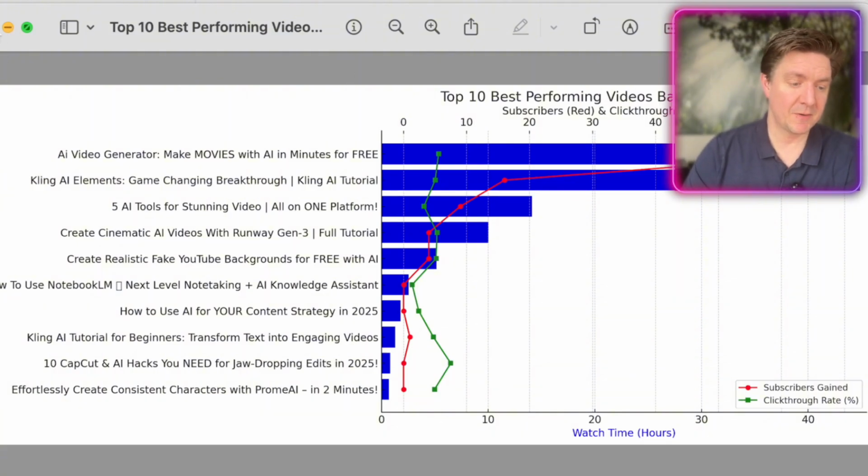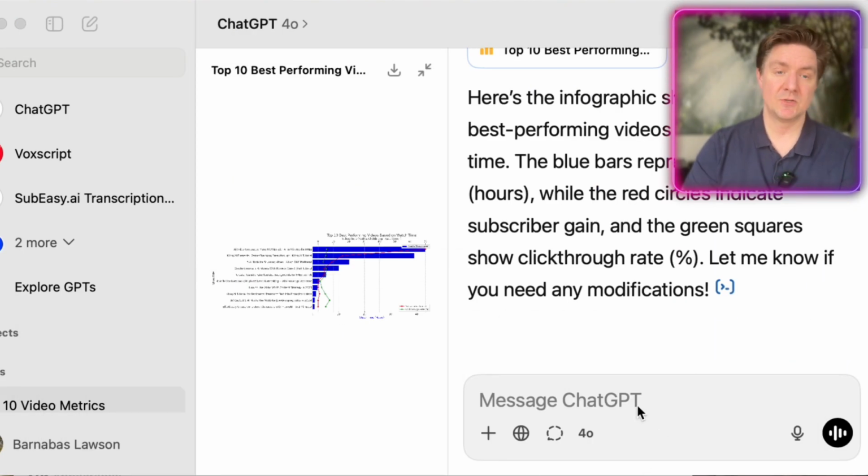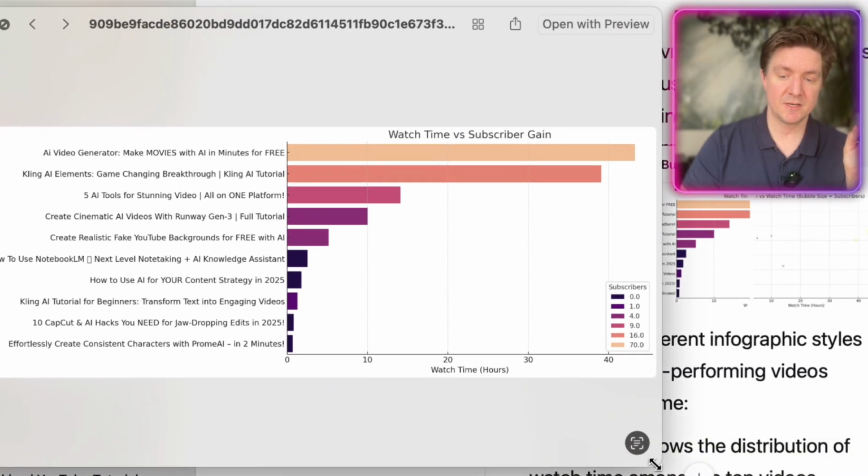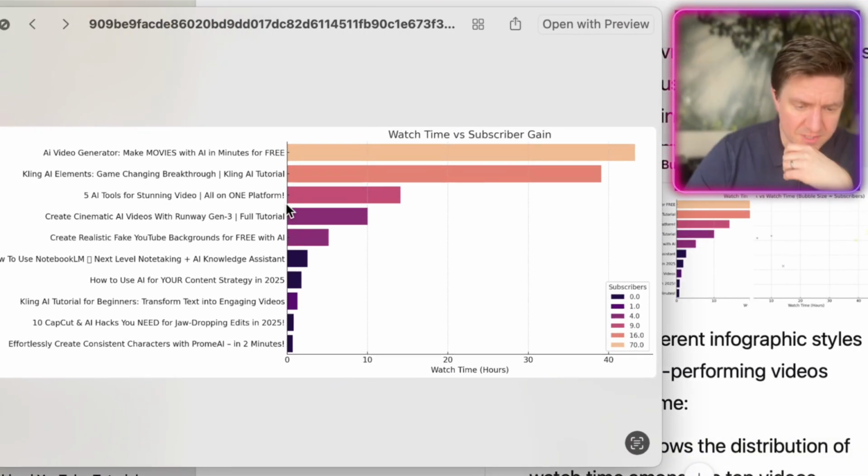So if you're not happy with the way it's displayed it, you can also ask it to modify it or to create more. So the pie chart's a bit of a mess, hasn't quite worked out as well as I would have liked it to, but I guess that's because we've got these really skinny ones here. If we just stuck to the bigger top 5 videos, it would have worked better. It's given us another option here in terms of a bar chart, which is very interesting.